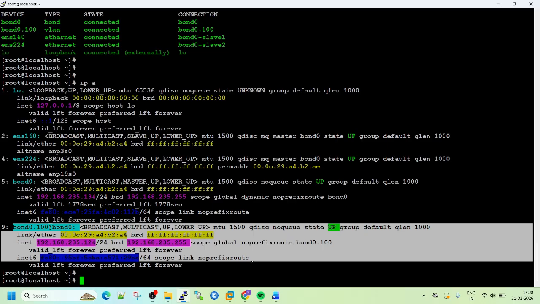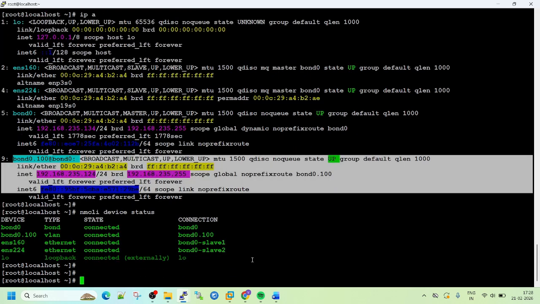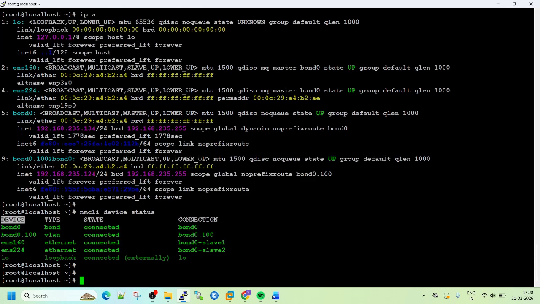Now we can see that we used the nmcli device status command. In that status command, we see device, type, state, and connection.